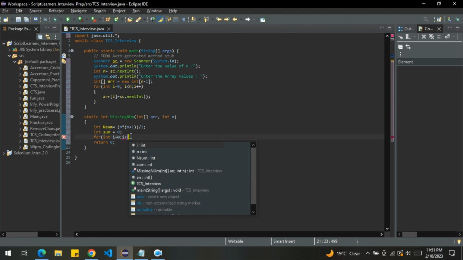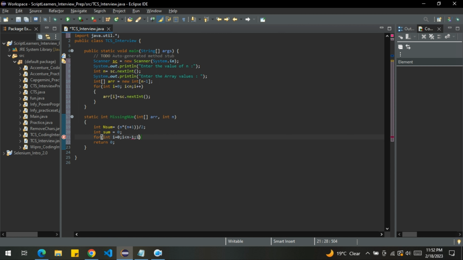We have n, right? i++, sum = sum + arr[i]. Okay, and at last I will simply return the difference between nsum and sum. Yep, that's it. We got our answer.